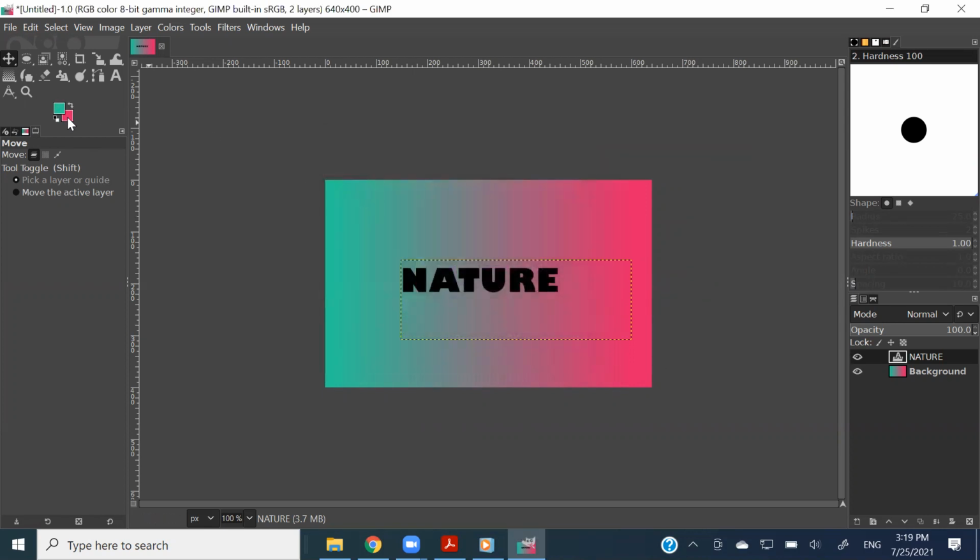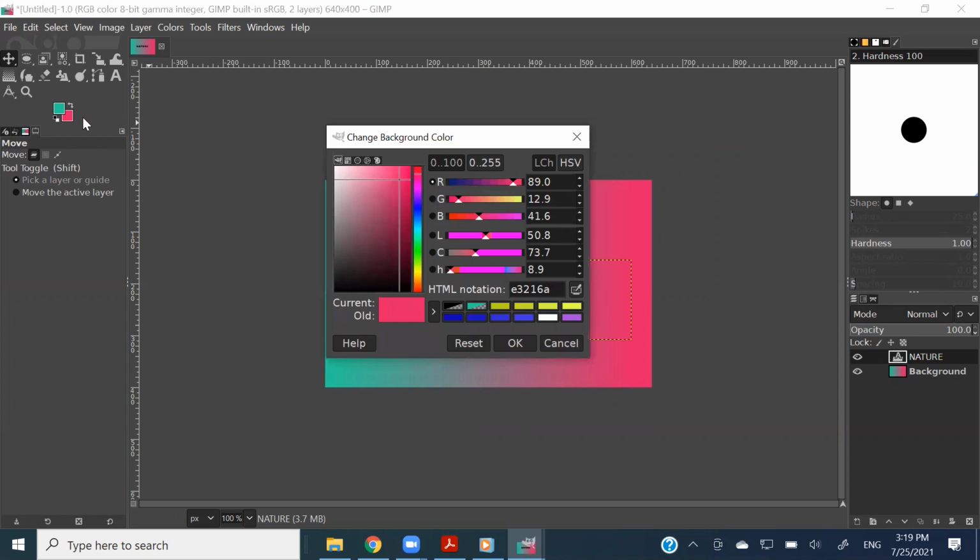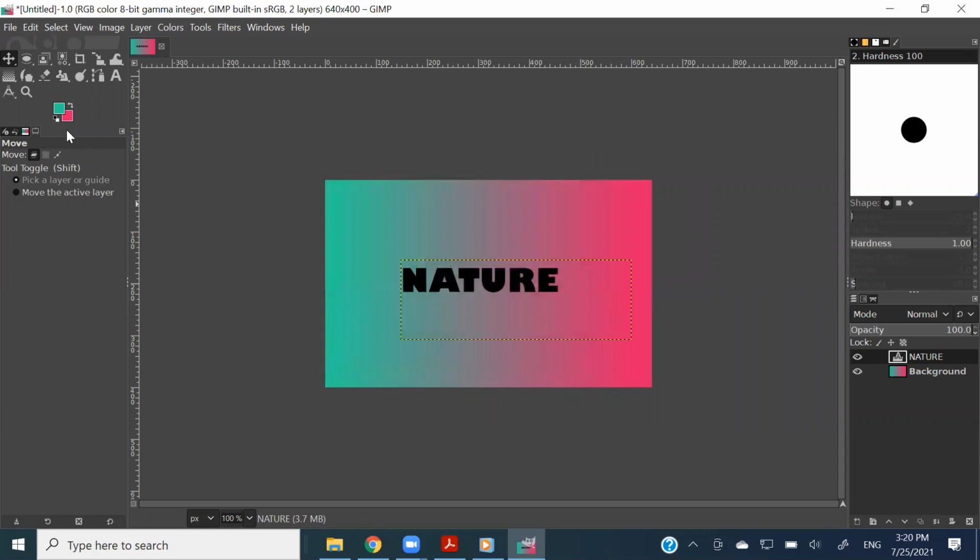And we take the background color. We can take the color palette just by clicking on these two boxes, right? Over here, right? And as the background color, we give this particular value and then press OK. So that is how this box become green and this box become pink.